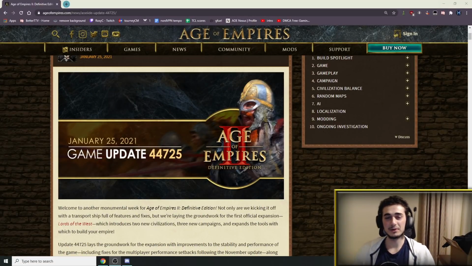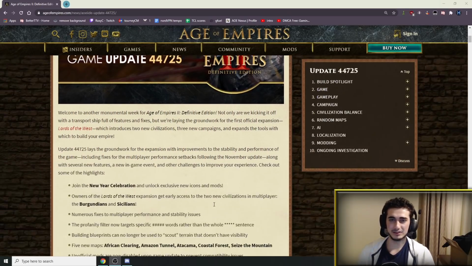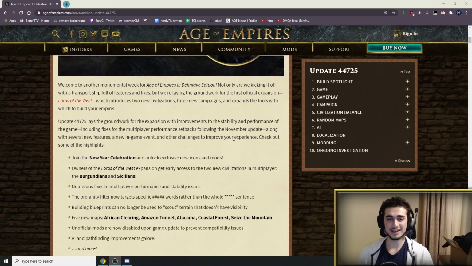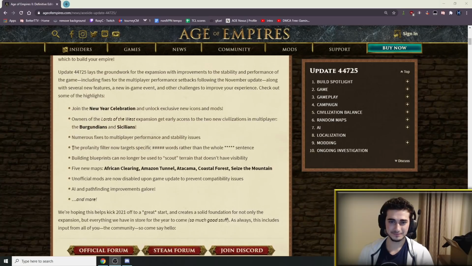This is going to be me going through the new patch. Obviously we've had our new DLC that's coming out. I think you can pre-order it now and start playing, or it comes out officially tomorrow or in a couple of days, something like that. But it's going to be the Lords of the West patch here, and it's going to be game update 44725. Let's go ahead and hop into it and see what kind of changes we have here for us.